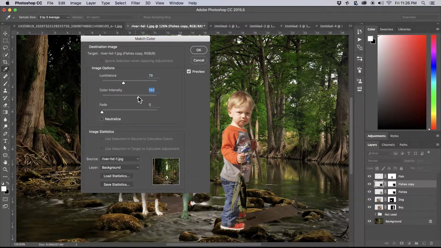Let's put intensity up, luminance up. Let's see what we get here. Trying to just match the fish's color to the background. A little bit more than it was.